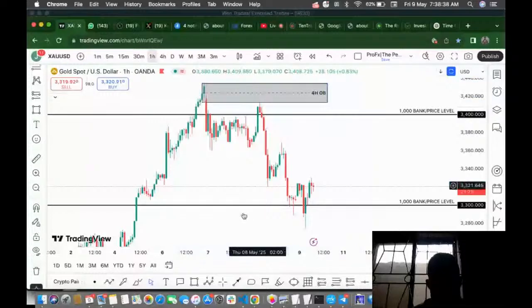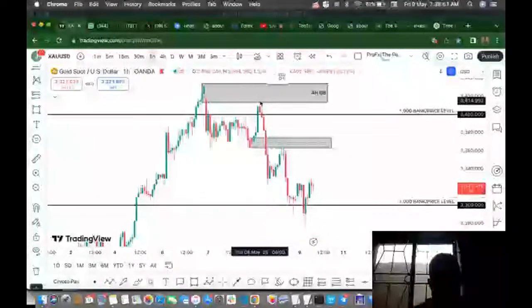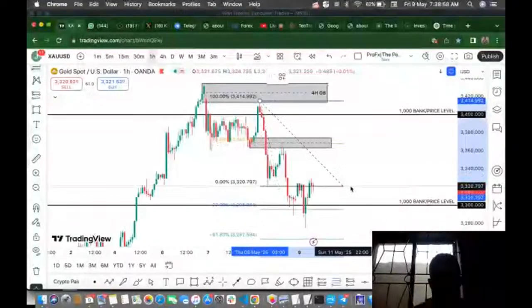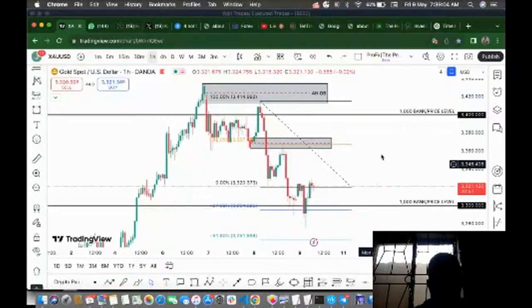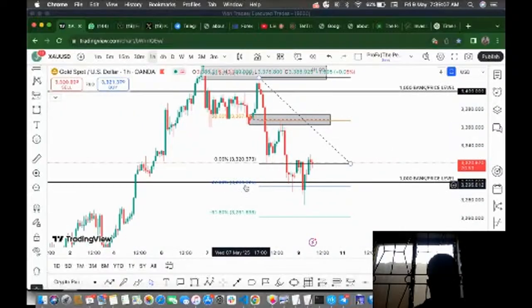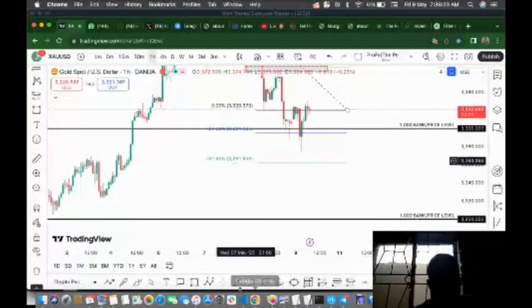Now, the Asian session gave us this massive displacement, a break of structure, and that was also our 50% Fibonacci retracement from your swing high to your swing low. Now watch your extension. Can you see? TP1 is at 27%, and that's exactly around my 1K bank level. So selling from here, my guaranteed TP1 is below my bank level here. But you can see this is even around 250.